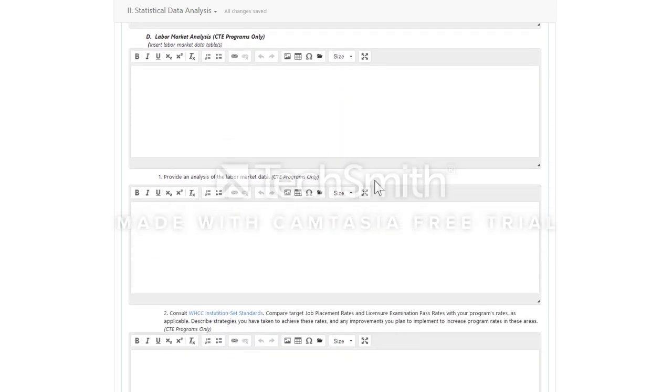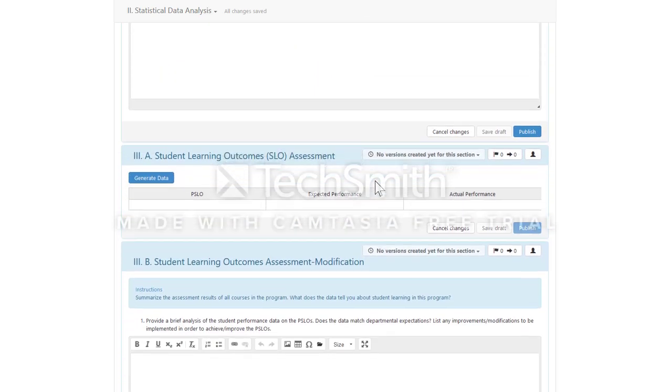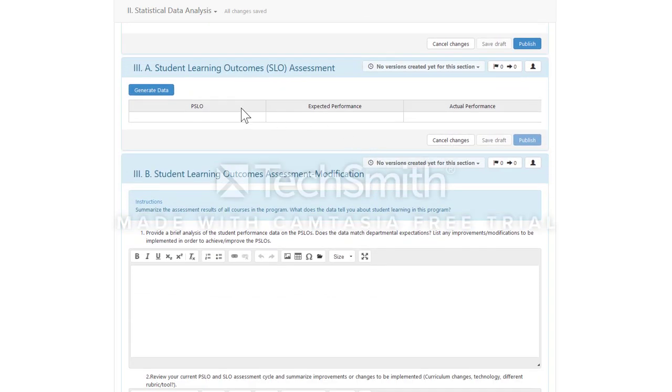Notice I haven't saved everything in here. Now, the SLO part right here, we haven't put it in yet because we don't have a certain curriculum file inside Elumen yet. We expect that to be in by end of semester. And then we're going to correlate your PSLOs with your course data. So it's going to come in.